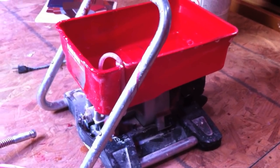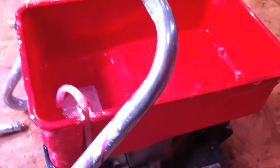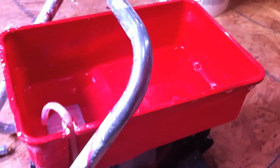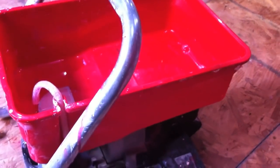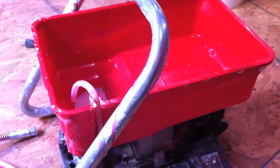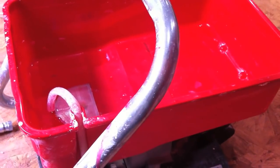One big problem with these — I've been to auctions where they sell store returns and overstocks, and I remember seeing a lot of these returned. It's probably because of the learning curve. One thing I learned is you have to water down the paint. When I dump paint straight in, it's too thick — it won't feed through and won't come out the sprayer.